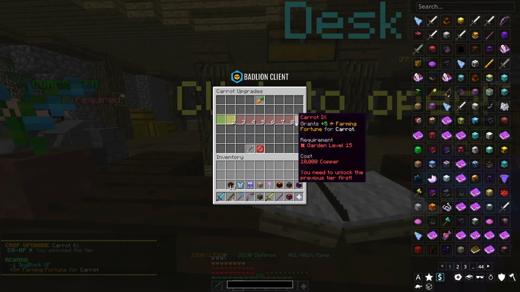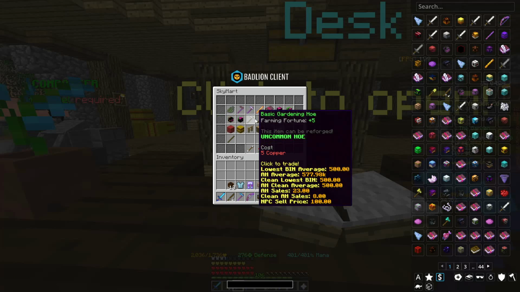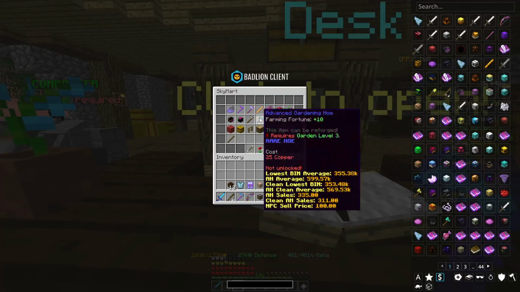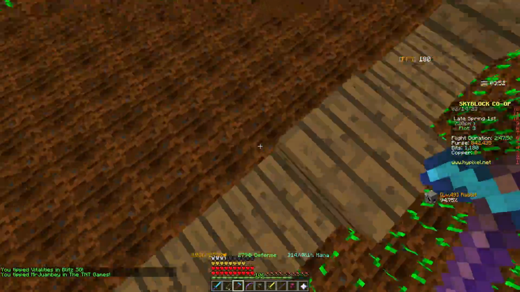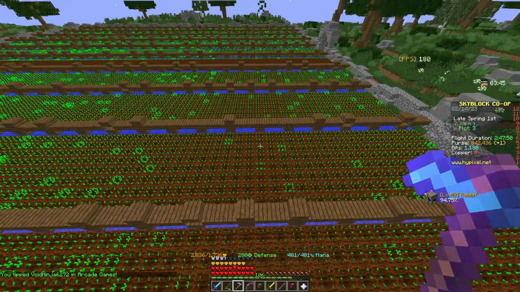Extra farming fortune for carrot. And I'm guessing that grows substantially as you go. But eventually need 10,000 copper for only 5 farming fortune. That is crazy. Anything I can buy from here? I probably should have bought the basic gardening hoe instead, but you know, it is what it is. Hopefully we'll get more in the future, but it should be done pasting now, except for this area for some reason. Okay, well, whatever. I may have been slightly cheated, but it is what it is.